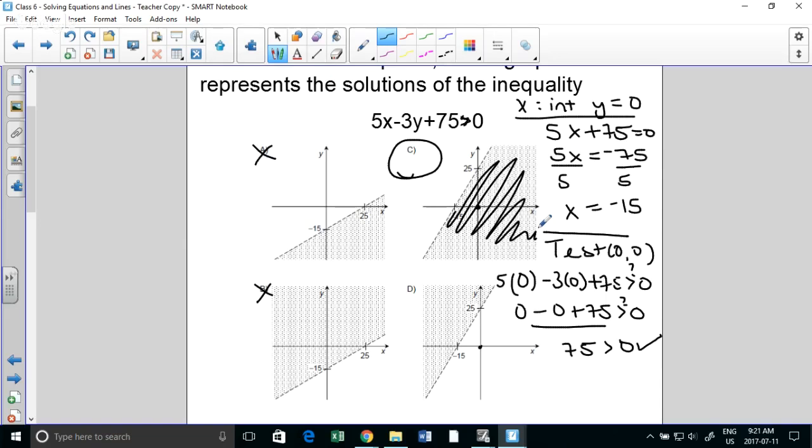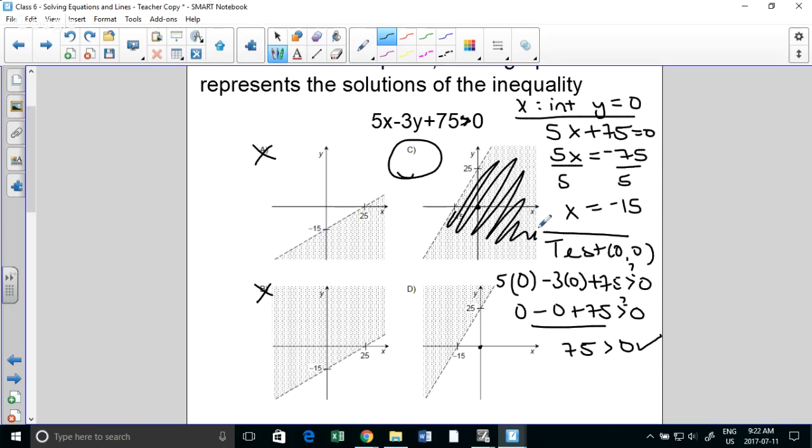So you're checking to see which one's graphed properly, which one is dotted or solid. Everything in the shaded area works. Test another point if you want, and they will all work. You could do it all day. Not the way I would choose to spend my day, but if you want to, that's cool.